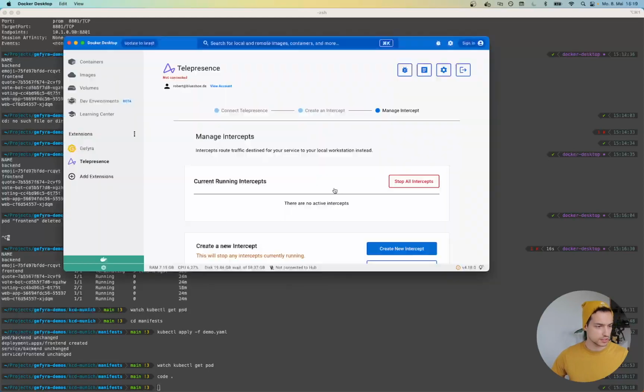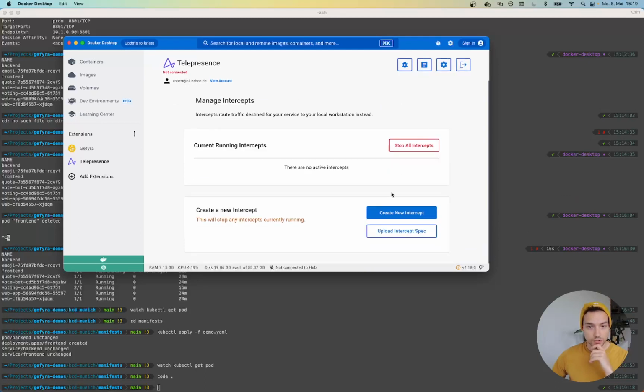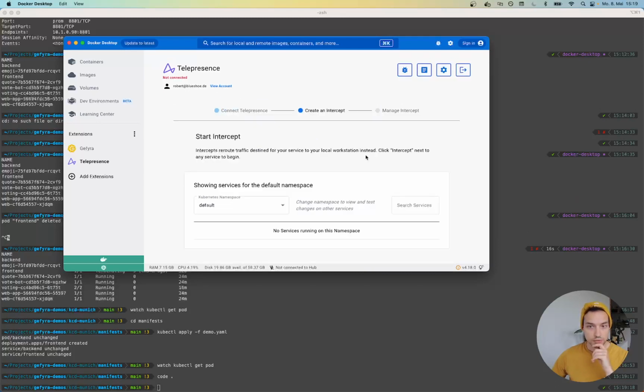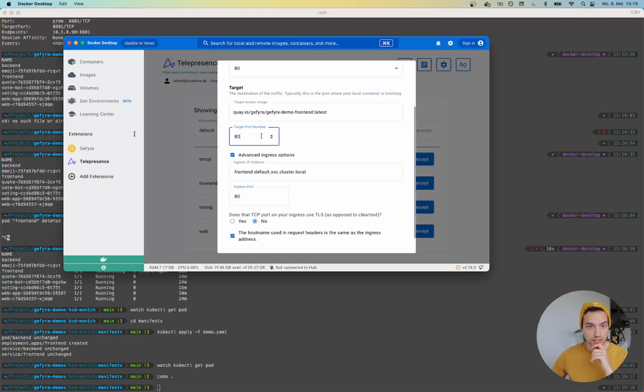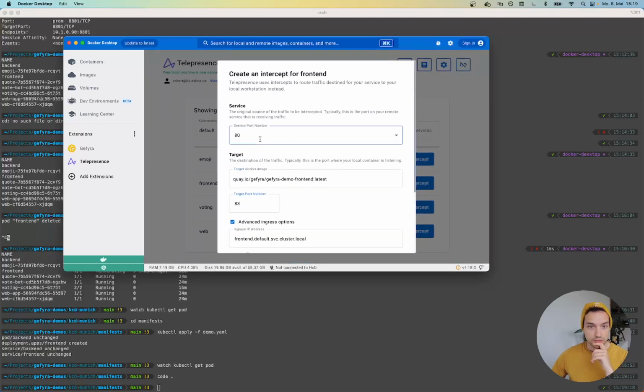Let's try another intercept request. Stop all. Create a new one. So this works now. That's cool. Target: this is the port on your remote service. Okay, can only choose port 80.